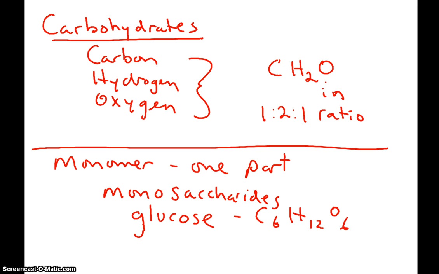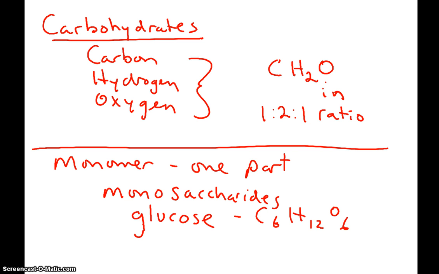So now let's get specific and actually look at the first one. So the first one we're going to talk about is carbohydrates. It's where we get our energy from. And as the name suggests, carbon and hydrate water, we have carbon, hydrogen, and oxygen. Those are the 3 elements. And if we look at the smallest, most simple ratio, it's CH2O. So we're going to find these 3 elements in a 1 to 2 to 1 ratio. So there'll always be twice as much hydrogen as carbon and oxygen.